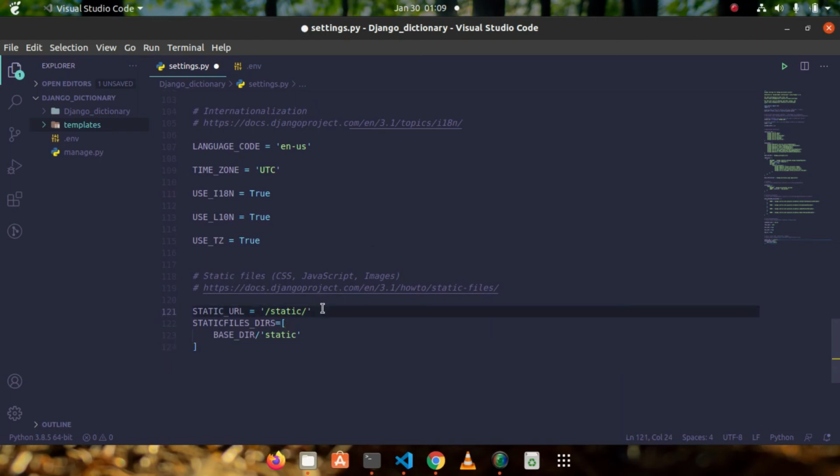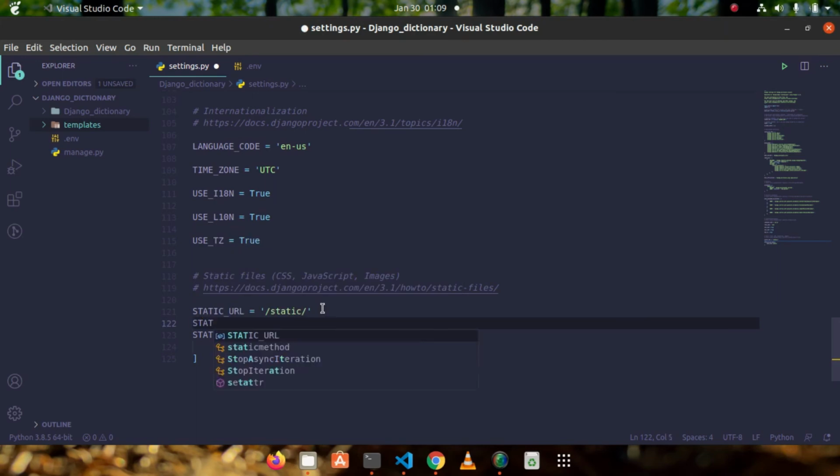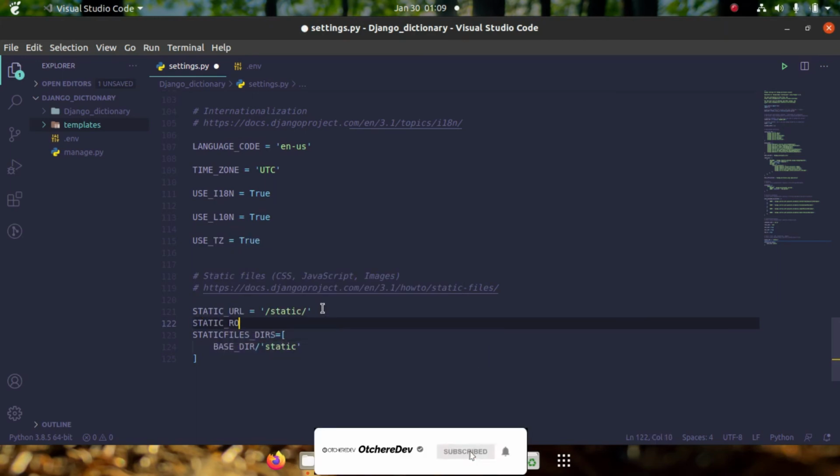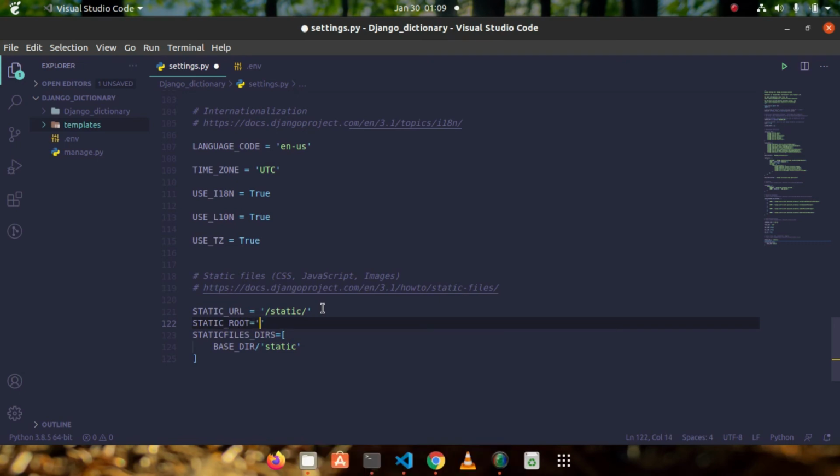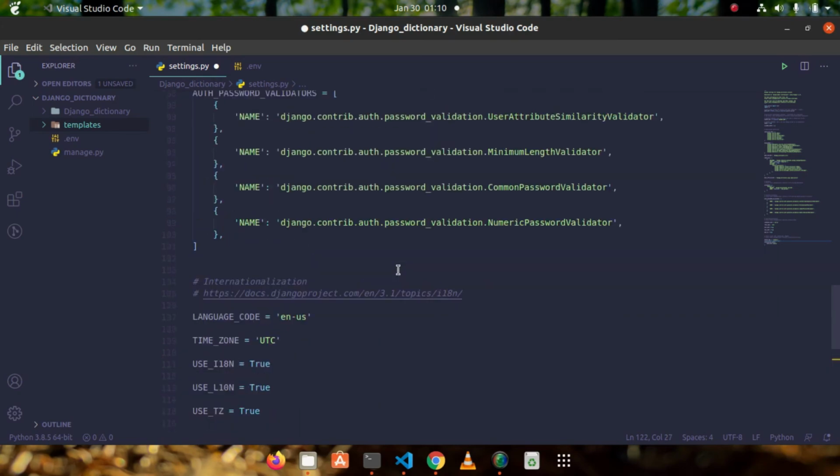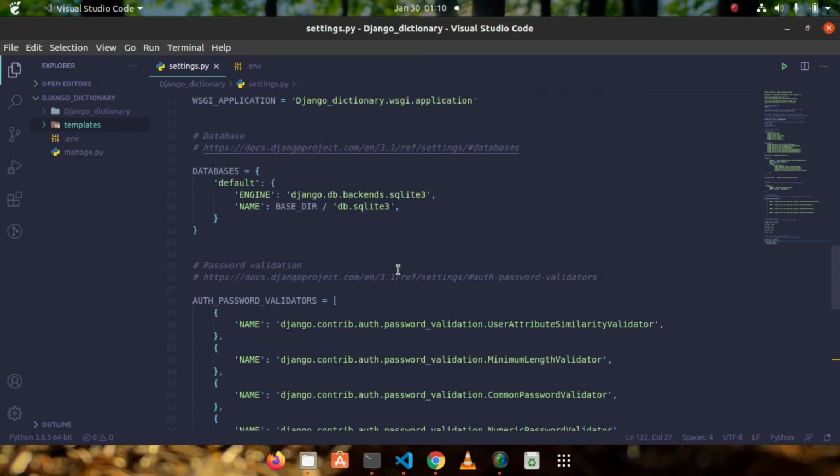Yes, and the STATIC_ROOT. Configure the static root folder to be static_root. Okay, so now let's save it.